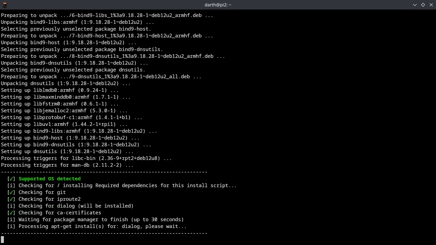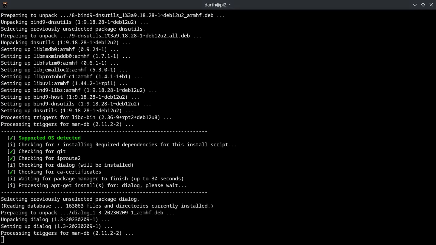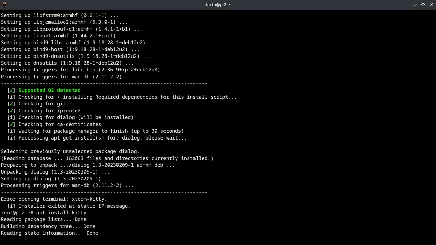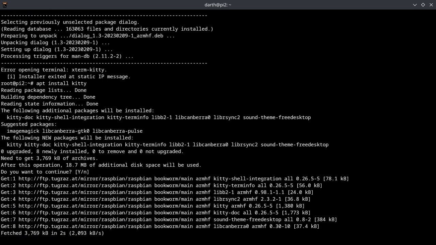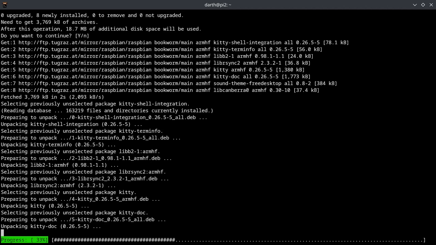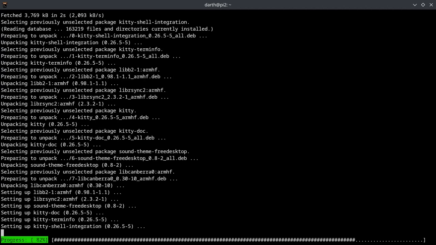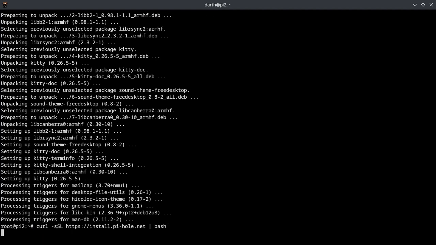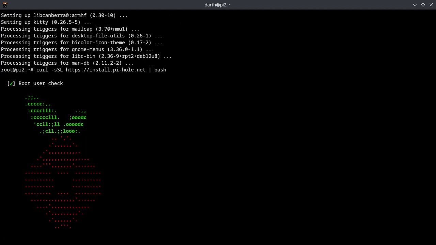So the first time that I was installing Pi-hole, I ran into a small issue, and this was that the installer from the Raspberry Pi side detected that I'm using Kdenlive, and you're probably not going to have this problem, but if you do use Kdenlive, the fastest way to fix this is just install Kdenlive on Raspberry Pi OS as well, and this will be a hot fix for this little challenge. And then you're going to start this installation again.